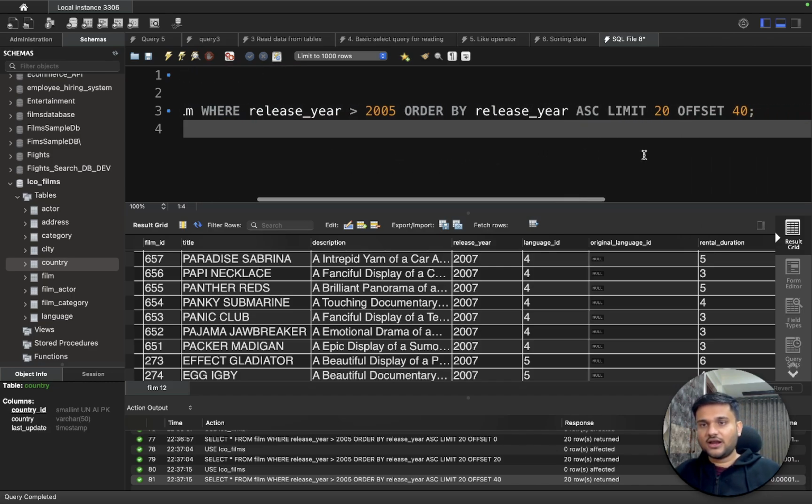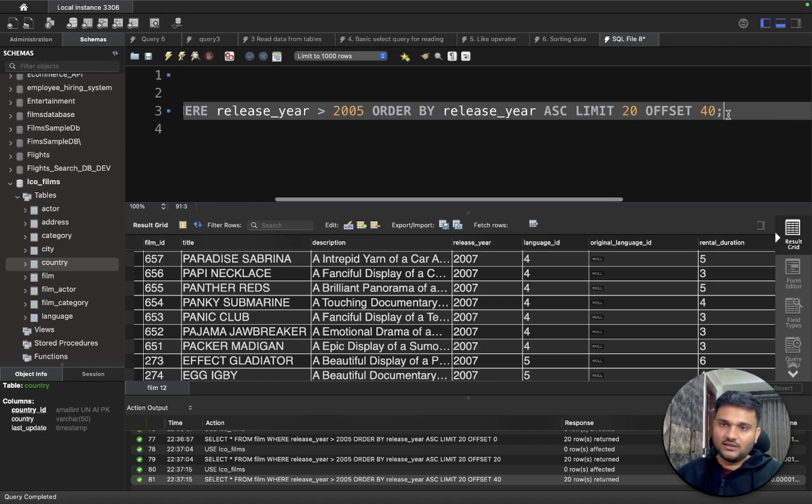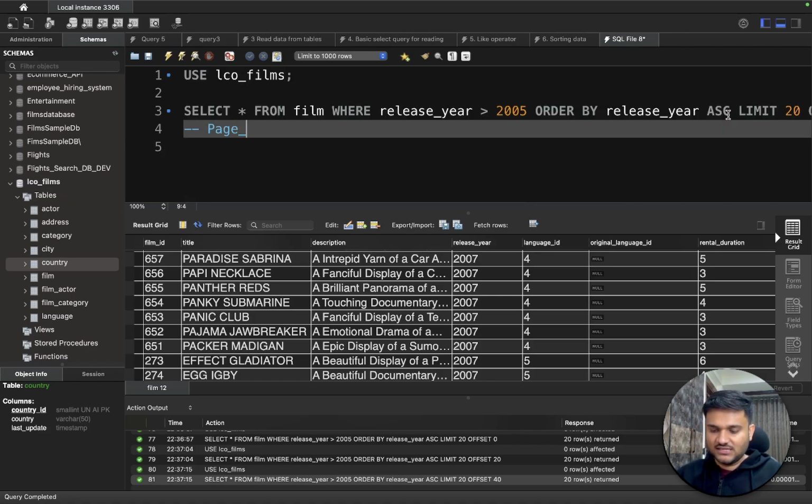You can try to understand it this way: if your page size is X, then the offset should be whatever page number you want into X. It is 0th based indexing.